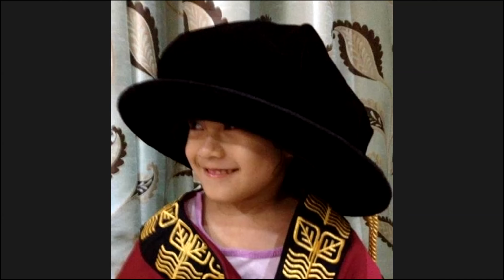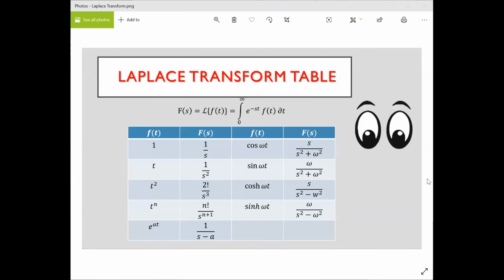Hi guys, in this video we will learn how to do basic inverse Laplace transform. In order to do this, we will have to refer to the Laplace table. For the subsequent examples, not just in this video but also in the next videos, we will keep on referring to the Laplace transform table, and we do not have to use Laplace integrals. We can just refer to the table directly.